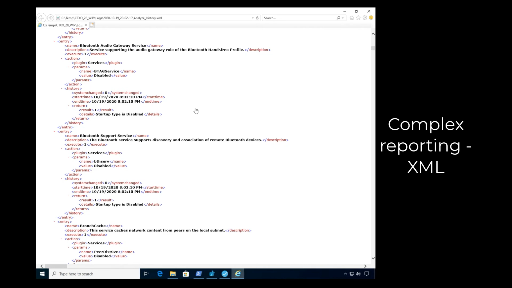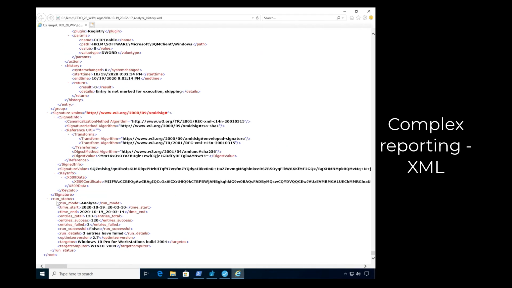At the end of this XML file, we always include something that we called run_status. And this is the summary of the execution. So if you just want to quickly find out, was this execution successful or not, you just look for run successful, which can be true or false. And this is going to tell you if it was successful or not.